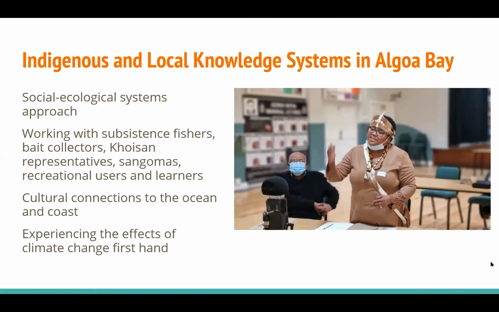So what this research project is exploring is indigenous and local knowledge systems existing in Algoa Bay. And it's taking a social ecological systems approach, seeing that we're all connected and how the cultural values also really make part of the social ecological system that we're in. So the project is specifically working with subsistence fishers, bait collectors, Khoisan representatives, sangomas, recreational users, and learners, because we've seen that they've been excluded from the knowledge production process. And it's exploring cultural connections to the ocean and coast and talking to people who are actually experiencing the effects of climate change firsthand.